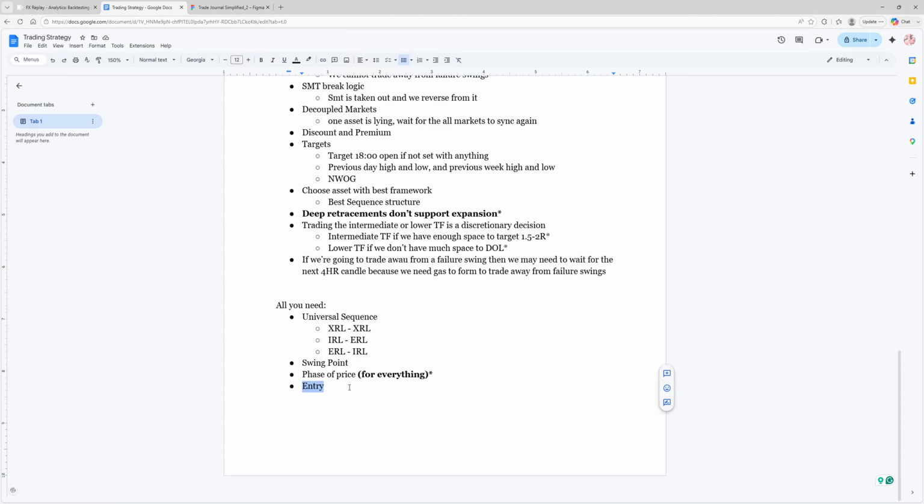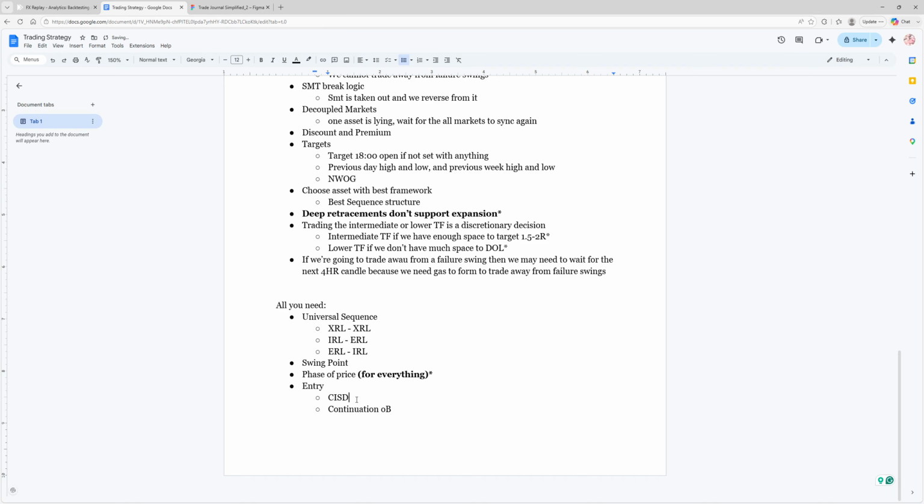And then your entry. There's multiple different ways to enter. ICT has a slew of entry models, but the one that I trade is a continuation. Most traders you'll see trade either the inverse fair value gap or the CISD. The CISD is the initial reversal, and maybe that might come with the inverse fair value gap, but I'm not going to say I don't trade them, I just don't use them as the primary entry for my model. I trade a continuation, which is basically just a continuation OB.